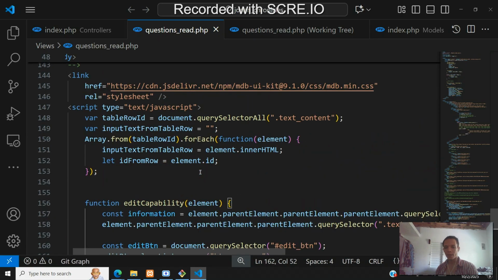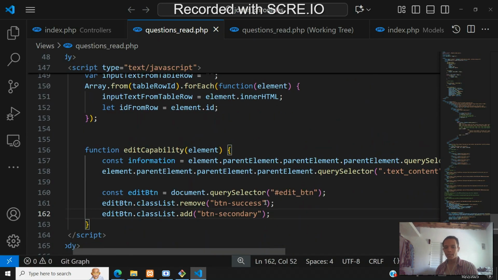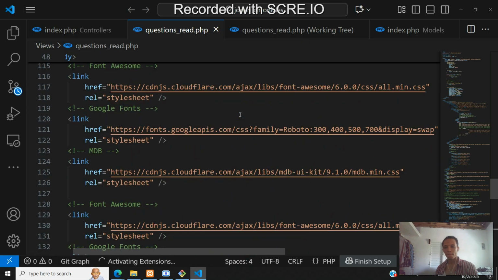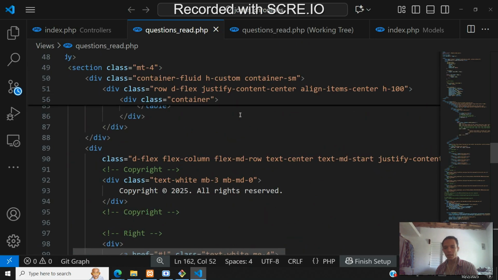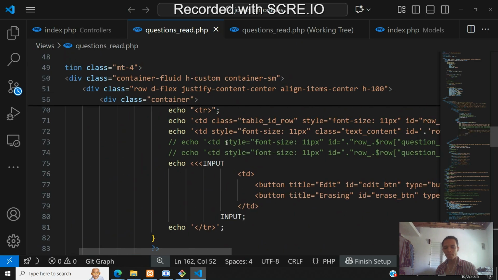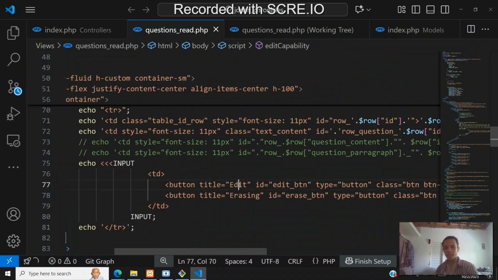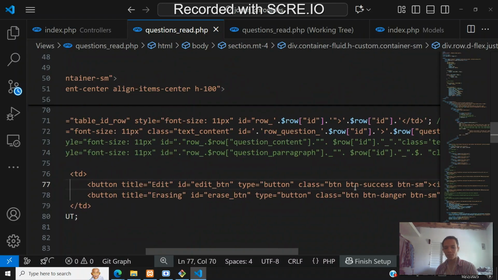For us to do that, this edit capability is going to change the button class from success to secondary, right? Remember that? It was here.